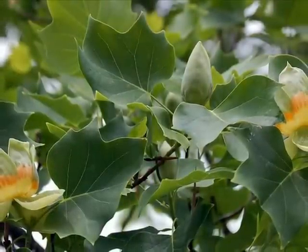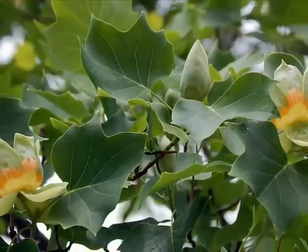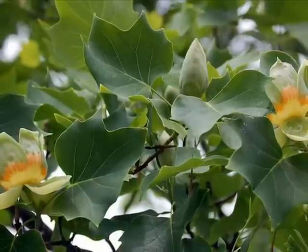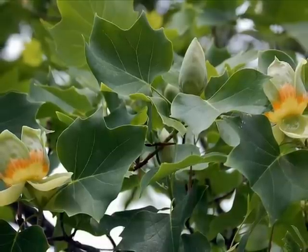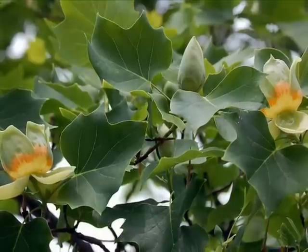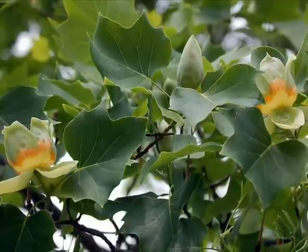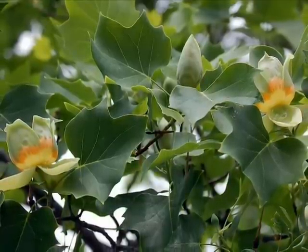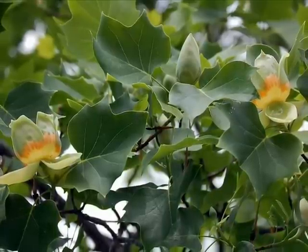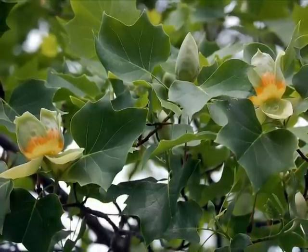Now, I have to be very careful because when I talk so negatively about a tree, it sounds like there's no hope. But on the positive side, I do see this tree in alternate environments at a little bit higher elevation or where it gets a little bit colder. I've seen some of these tulip trees growing in the Santa Cruz Mountains that show absolutely no sign of the scale at all. Occasionally I see a tulip tree that's growing all by itself that is not as much of a target. When you have lots and lots of tulip trees growing together, that seems to exacerbate the problem.